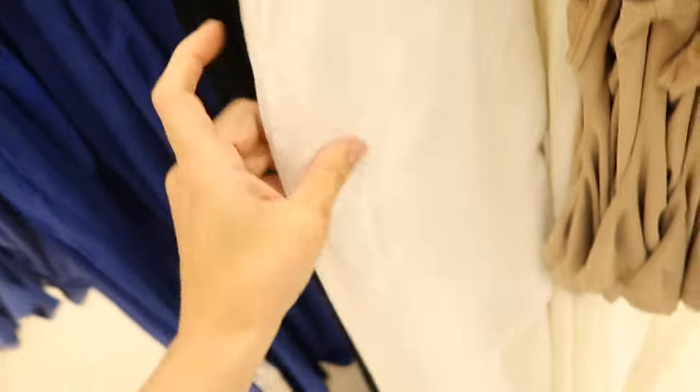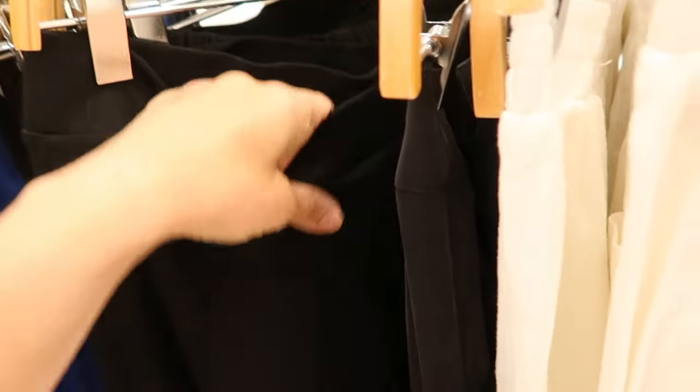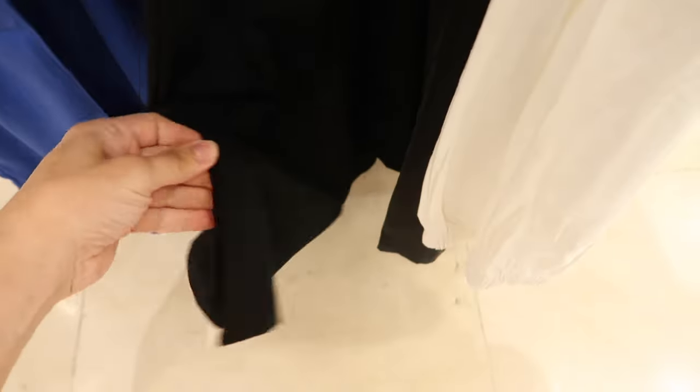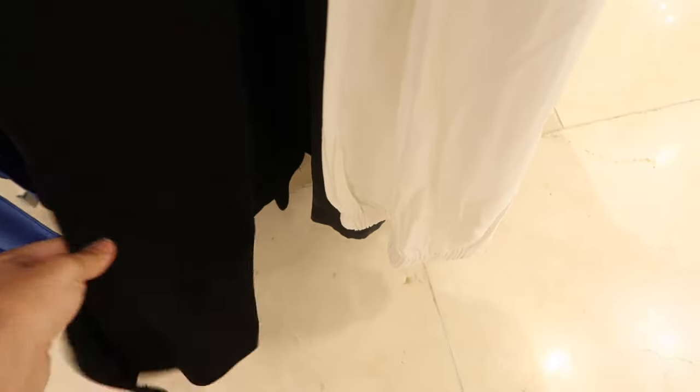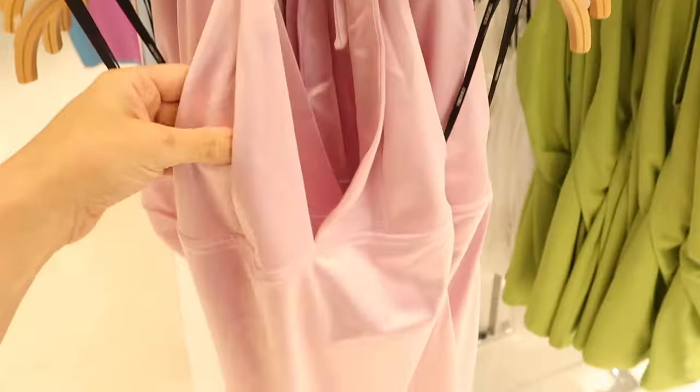Also new are these linen joggers with an elastic waistband, side pocket, true jogger bottom, and a really nice flowy fit with back pockets. They also have this high-waisted kind of ponte material with a little tiny slit at the bottom — gives it a boot cut look, really cute with sandals. These are going to be $24.99.